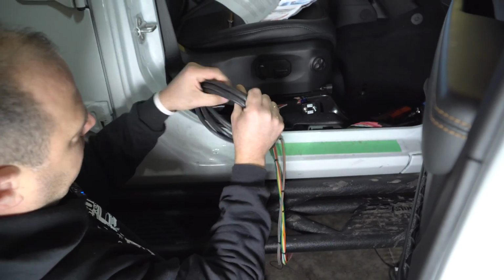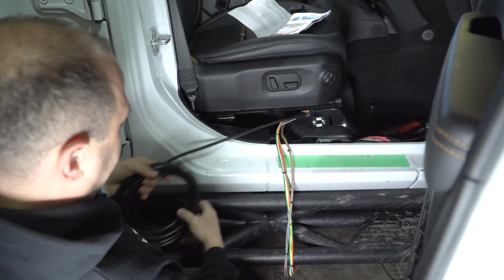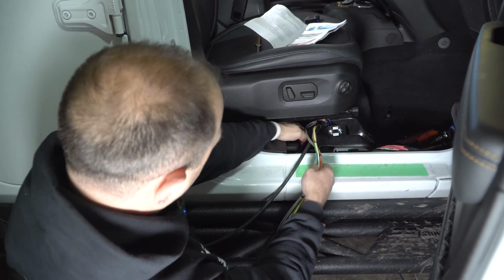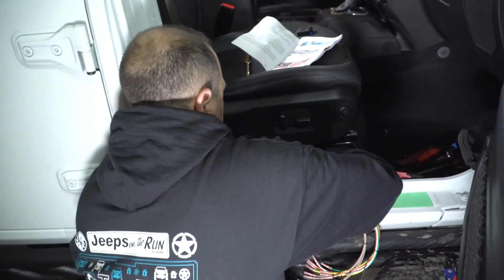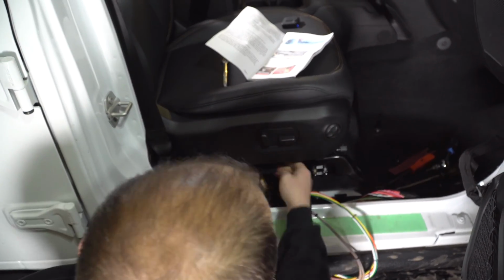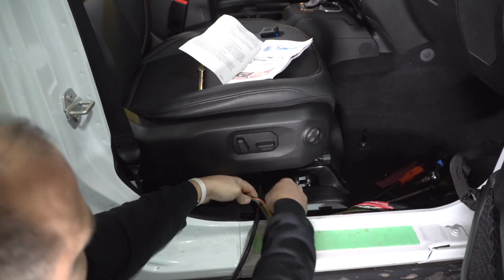All right, so we're going to talk about where to route these wires. This wire ultimately is going to come down the floor over here. I'm just putting it to the side for right now. These bare wires are the ones you're interested in at the moment. You're going to have a split in your carpet here, so you're going to want to route them underneath that carpet. You have a little carpet snap there. I'm just going to pull it out of the way so you're probably not going to be able to see, but when you're doing this, it'll make sense.